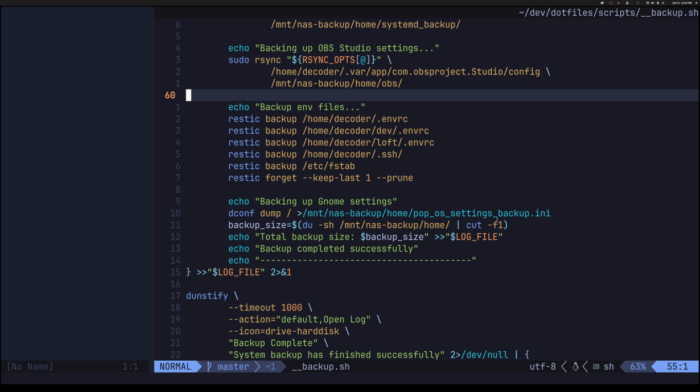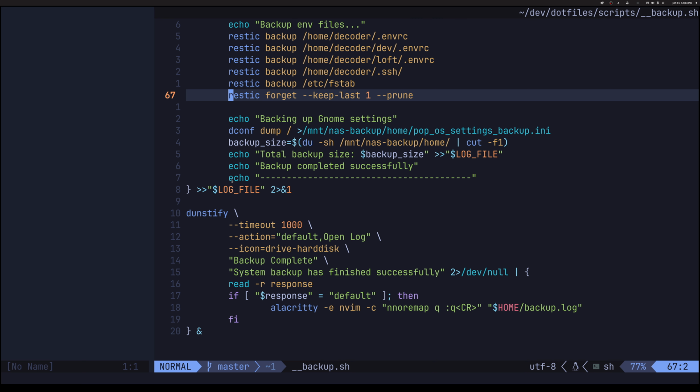So this is rsync. Now we are moving to Restic. For Restic, I am backing up quite a few environmental variable files. I'm using direnv. I made a video about it a while ago. It's a very interesting tool for loading environmental variables depending on which folder you are in. And here is the setting at the bottom that we talked about, that I am only using one snapshot of Restic. I probably should use two in case the first snapshot is corrupted, but that's the setting.